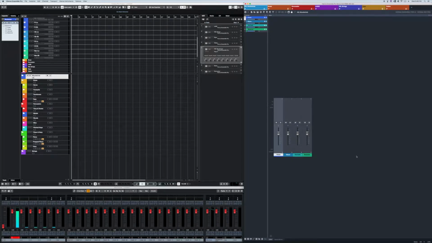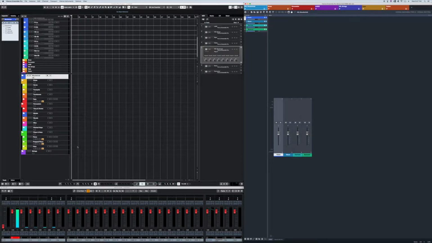What are the primary considerations you should be thinking about when you're building your template? There's really three high-level things you should be thinking about. The first two really are about when you're trying to produce or compose using the DAW and then mix. And the third one can be done within the same session, but I personally prefer to do it within a different DAW session for a plethora of reasons, which I can get into later.